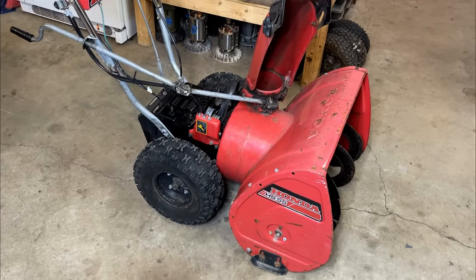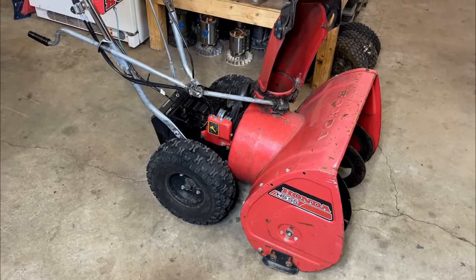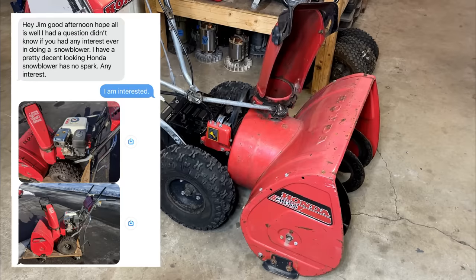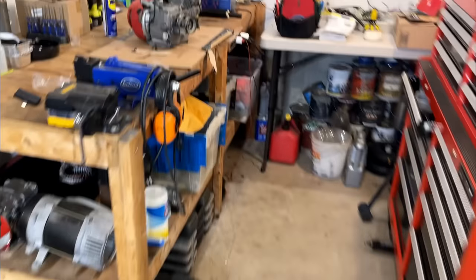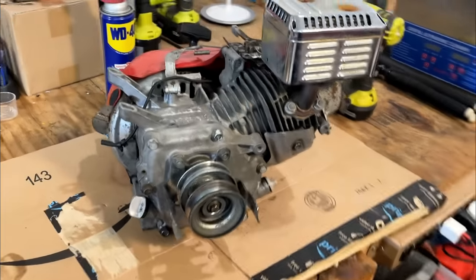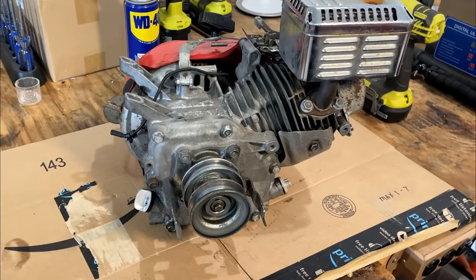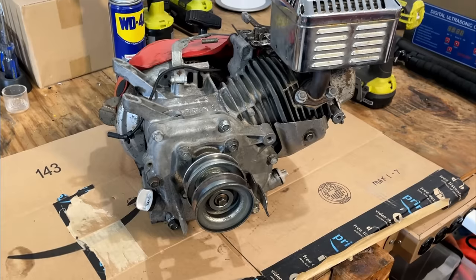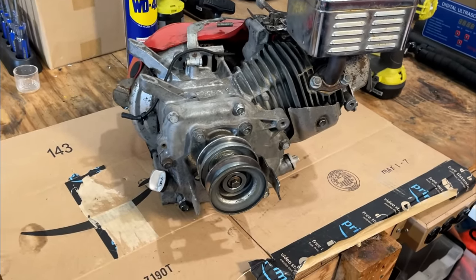Hey guys, welcome back. So this is part two on this Honda HS55 snowblower. This one I picked up from a flipper. He had given up on it after not being able to get this Honda GX140 to run. So part one was spent mostly trying to determine why this engine wouldn't run. It had spark, it had timing, it had fuel, it had compression, but there was no signs of life whatsoever.